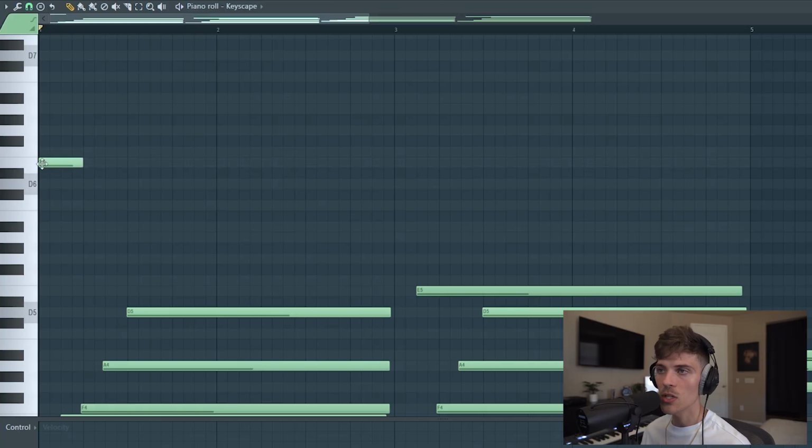So this sounds cool, but it's not what I want to do for this specific melody, but you can create them just like that and have a faster melody on top of the chords, or just start off with that faster melody. So I'm going to start the melody off right here on these tension notes that are close to each other from E to F. And then I'm going to go up to these tension notes right here that are close together, and we're just going to go up the scale.